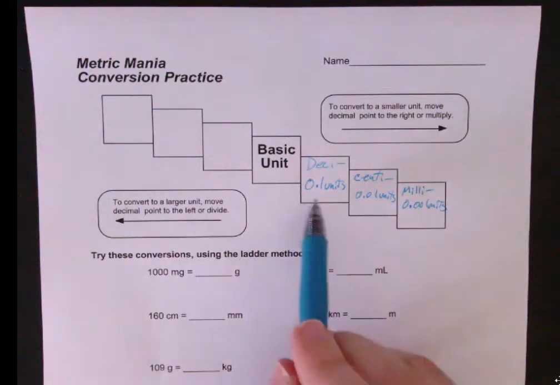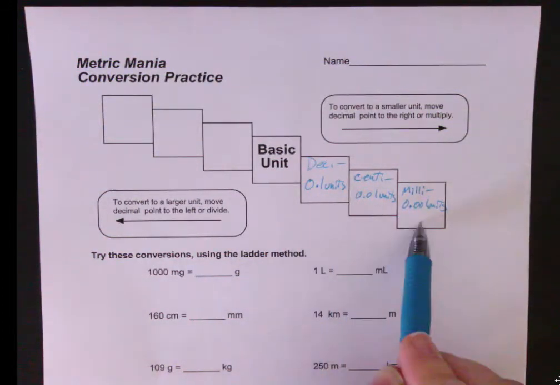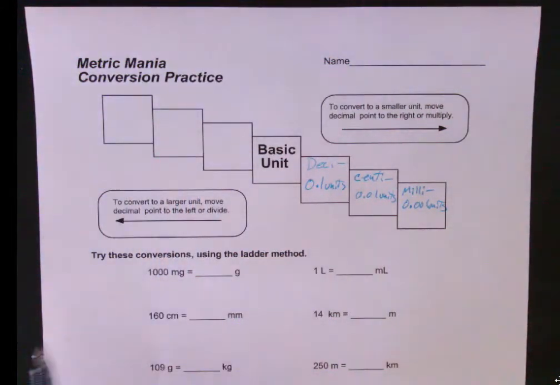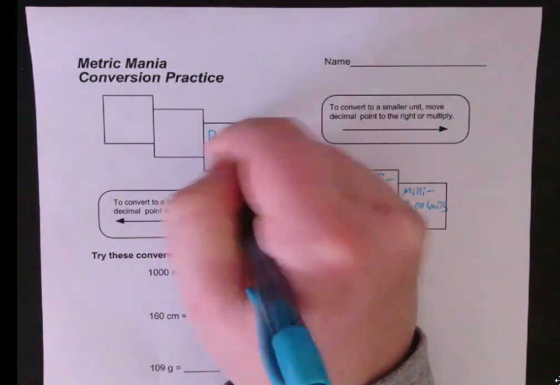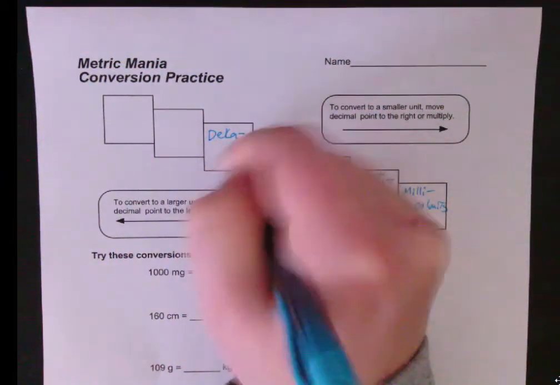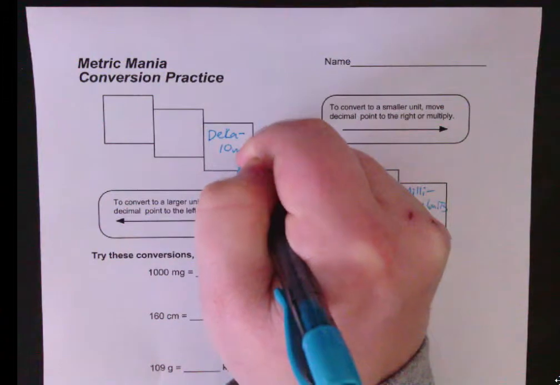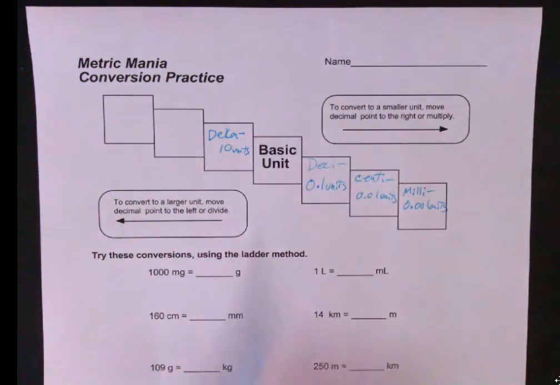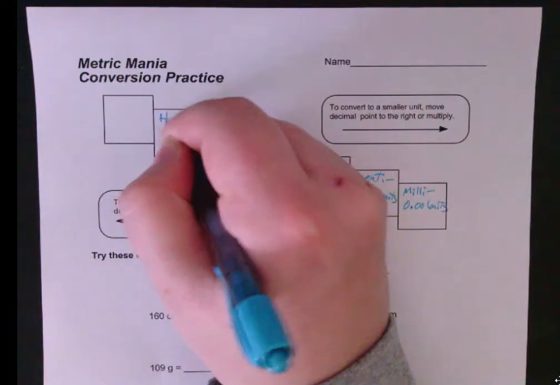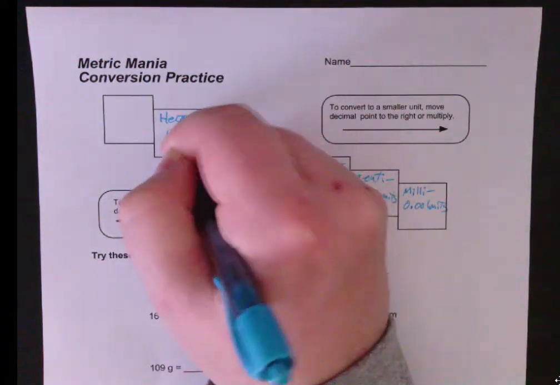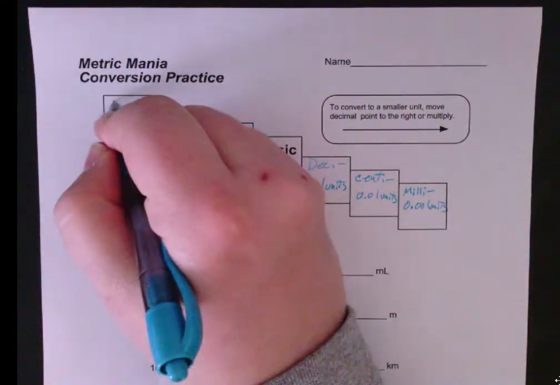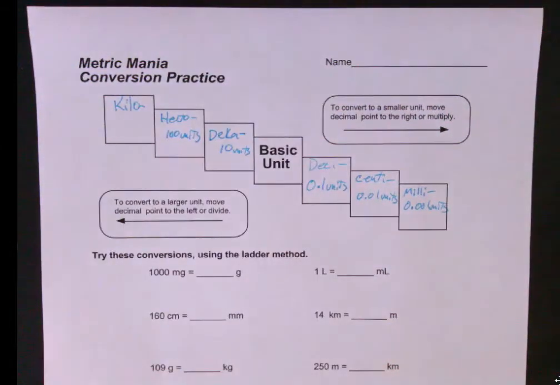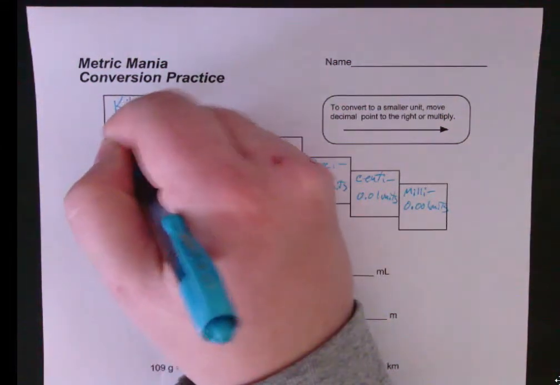So if you notice, for each time we move, we go over 1 decimal point. So when we come up to this side, we're actually going to increase by 1 decimal point. The first one here is going to be deca. It's going to be like 10 units. And then hecto, this is 100 units. And the next one here is going to be kilo. So you got like kilograms, and that's going to be 1,000 units.